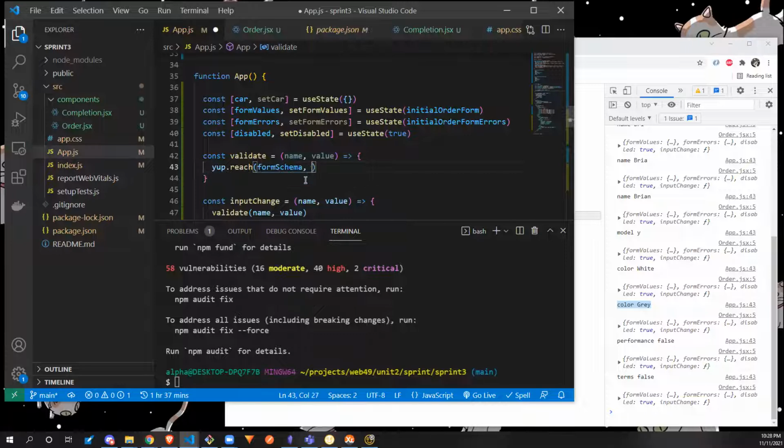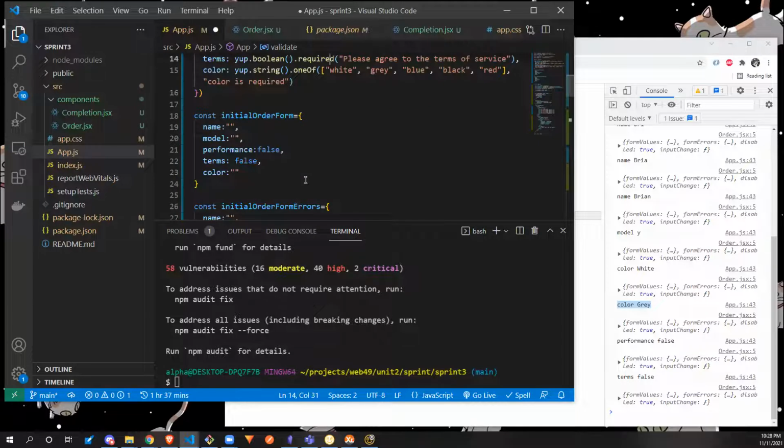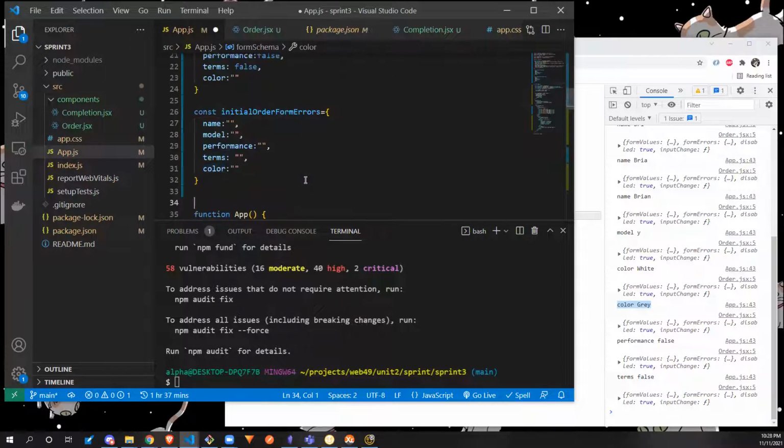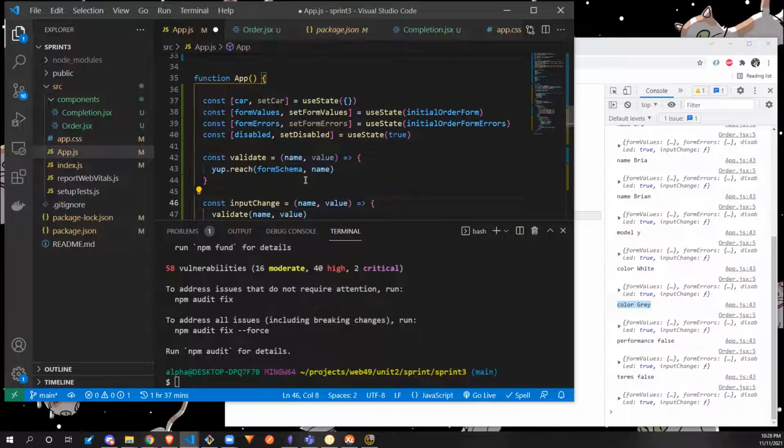Form schema. And then we also need to know which key to go off of. So it needs to know the form schema here. And are we going into name, model, performance, terms, or color? So that's what this does.